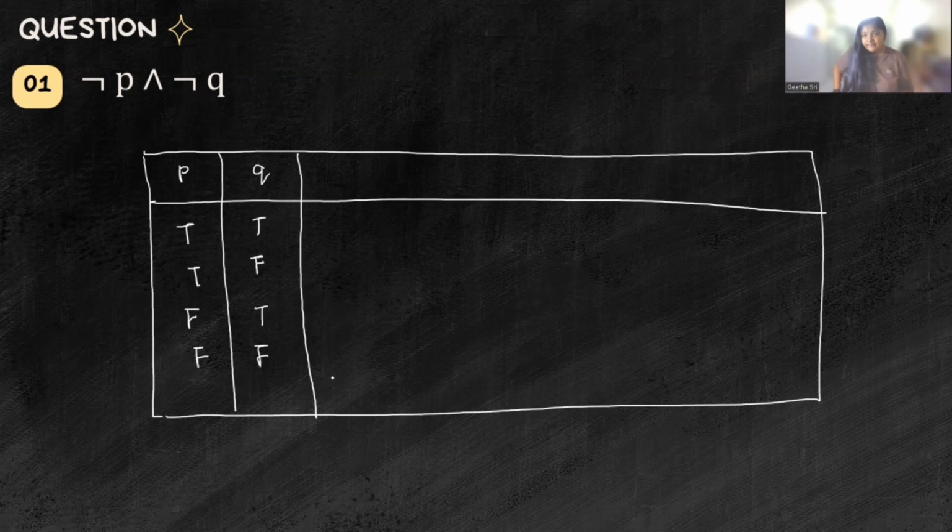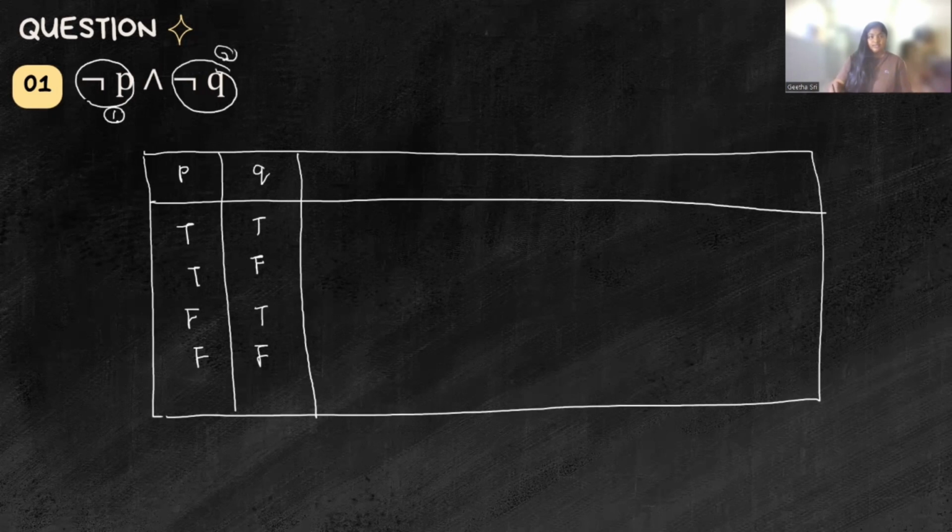Okay, we have a few steps to do this. First we have to do the smaller parts, then we have to apply the whole thing at the end. First we have to do this part 1, and then we will do part 2. Lastly, we will do all this together. That's number 3. So for part 1, we'll do not. Remember, this one is a not.